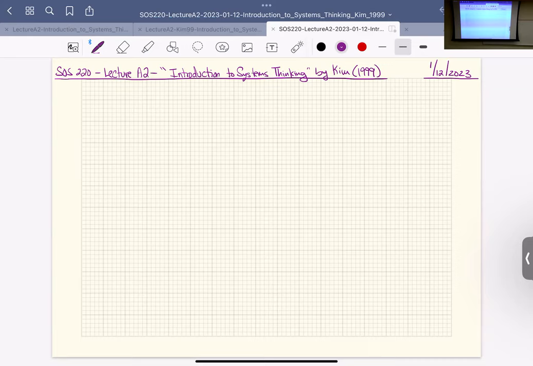The other thing is that the next reading will be, I think, a week from today. On Tuesday, we're going to be talking more about causal loop diagrams and making sure we feel comfortable being able to draw them and knowing all the rules for drawing them. We'll talk a little bit about that today. And then on Thursday, we'll start with the first reading of the next unit. So that's the next thing to look out for. All right, with that, any questions about administrative things?